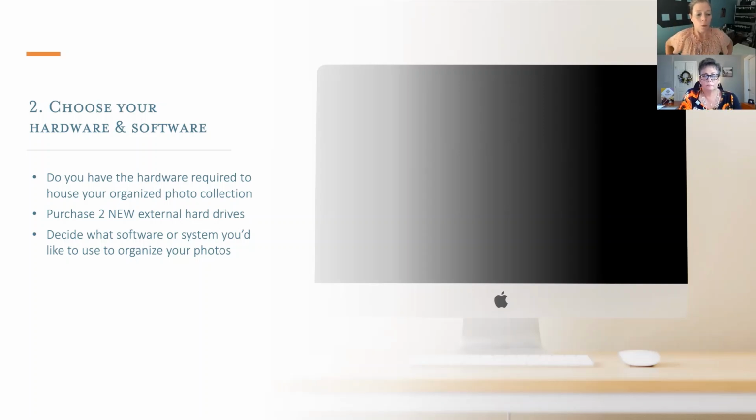But when you are working through a large number of photos and trying to organize them, having a computer with a good processor and good memory is important. Hard drive and memory are two different things. Having that RAM as your memory is what's going to make things work smoothly. And then having the disk space to actually store all of those photos is pretty important.